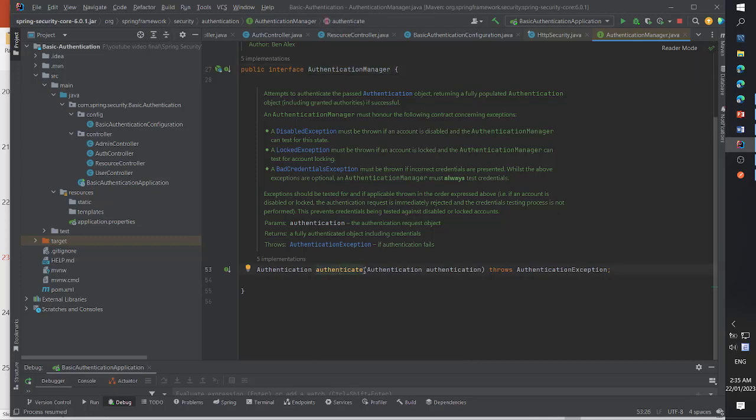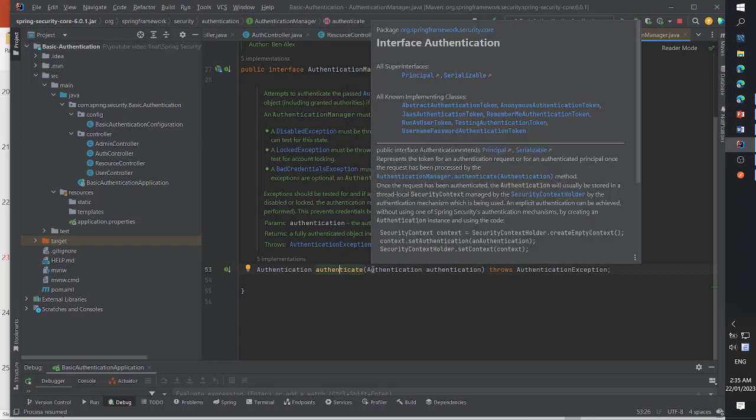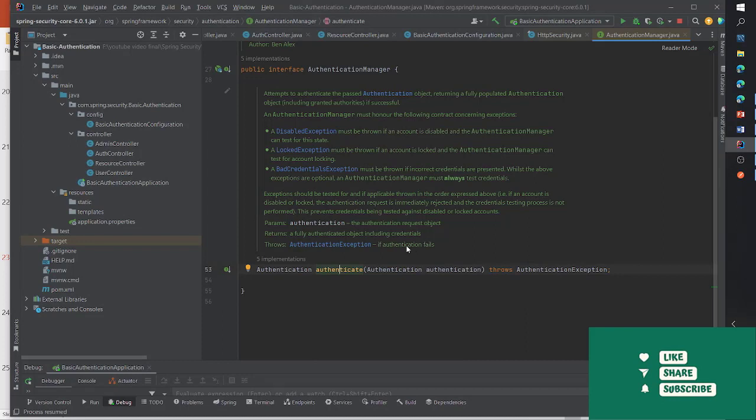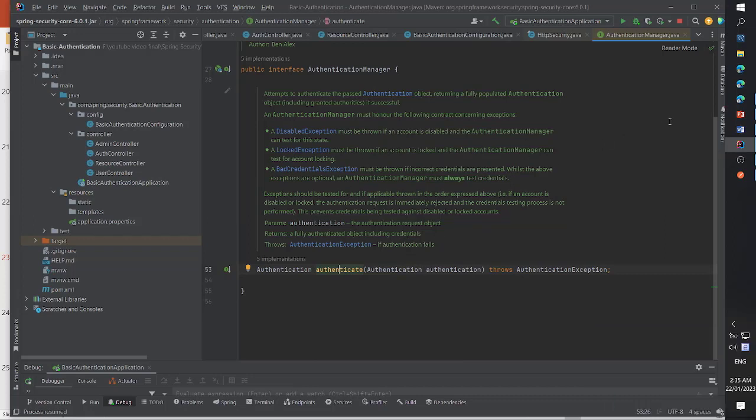It returns the authentication, normally with authenticated equal true, as I have shown for you, if it can verify the input as a valid principal. Next, it throws the authentication exception if authentication fails, or returns null if it cannot decide. Now we can move to the architecture.